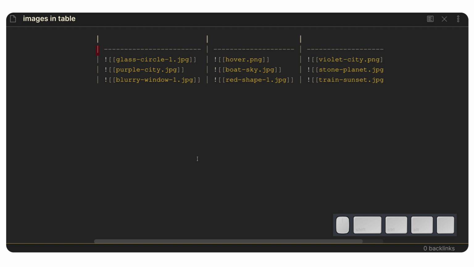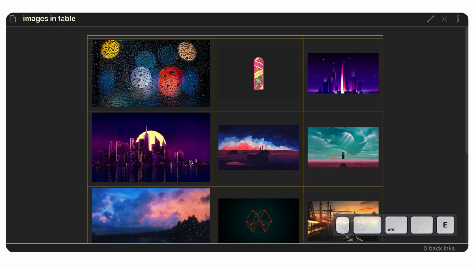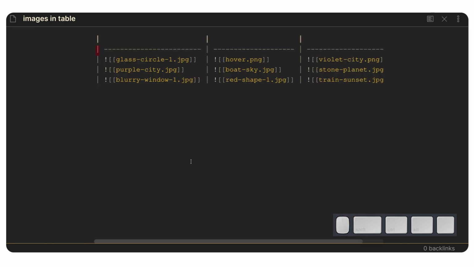Right, so now onto the step on how to get rid of these lines. We need to add some code. Previously, this was done in the theme. Whatever theme you were using, you needed to add the code there. But since version 0.9.18 of Obsidian, we're now able to do it in a much better way.